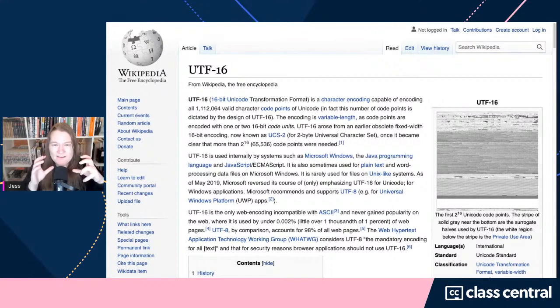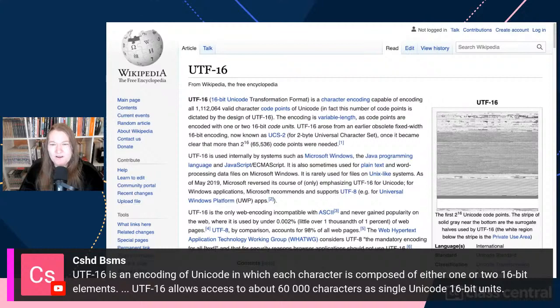Unicode is a way to store and share letters. And it's not just A to Z. When we say letters, we mean Japanese characters, Arabic characters, emoji, wingdings, which are a weird font. And UTF-16 is a way to encode and communicate that.